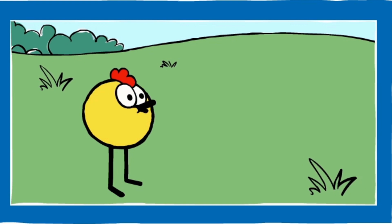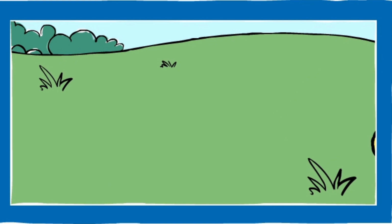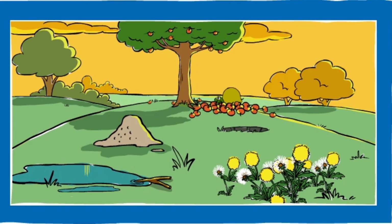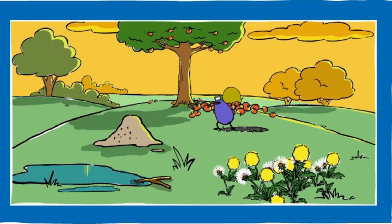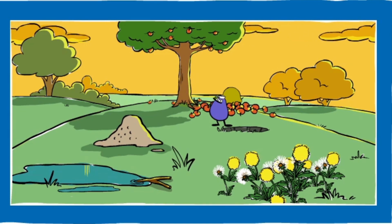One. Ready or not, here I come! Listen to what Quack's voice sounds like, then click where you think he's hiding. Can you find me? I'm over here! I found you! Let's play again.